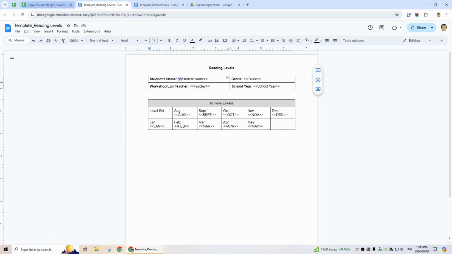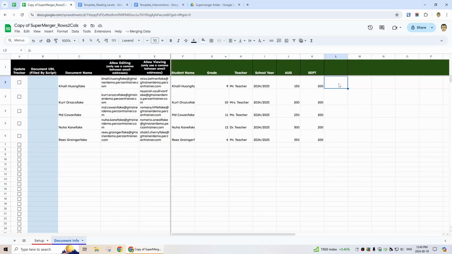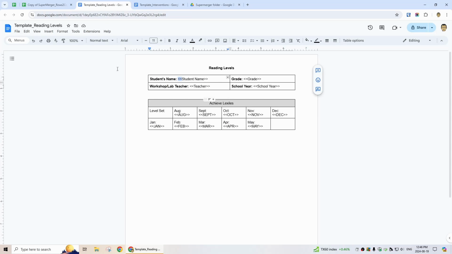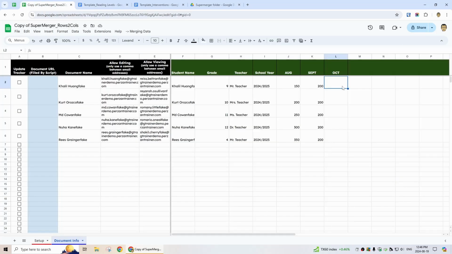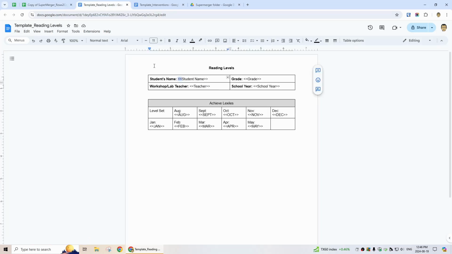Before we do that, what I want to do is change all these codes to white. So they're all going to stay there so we can come back in. And you notice I don't have any data for October. I can update this with an October. Actually, I can put October in right now. Because there's no data, it won't take away the merge code, and it will just leave it inside there for us to replace. And again, they're going to be all white, so no one will see them, and that information will just flow in like magic. As long as the user doesn't get rid of your merge code. It's only default, but I can't stop that.